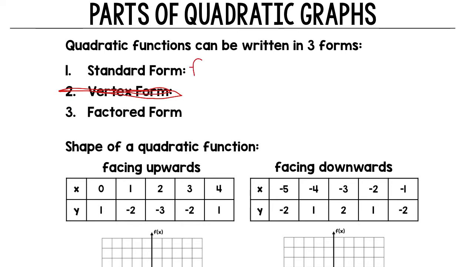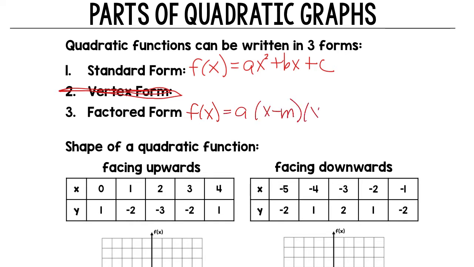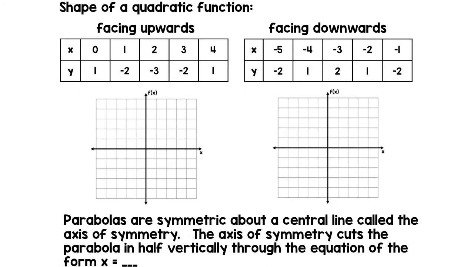First, we want standard form. We're going to write in function notation. So f of x equals ax squared plus bx plus c. Quadratic graphs involve a quadratic function that has an x squared in it. That's a quadratic function. A standard form here, like I said, f of x equals ax squared plus bx plus c. Factored form is going to be f of x equals a times x minus m times x minus p. That'll make more sense a little bit later on, I'm hoping, fingers crossed.